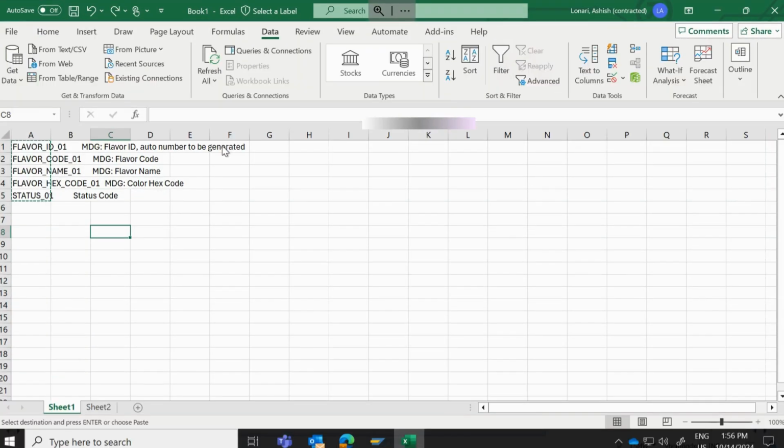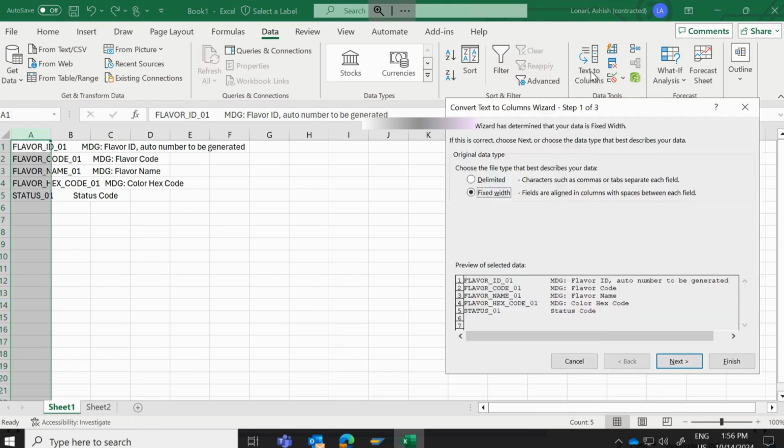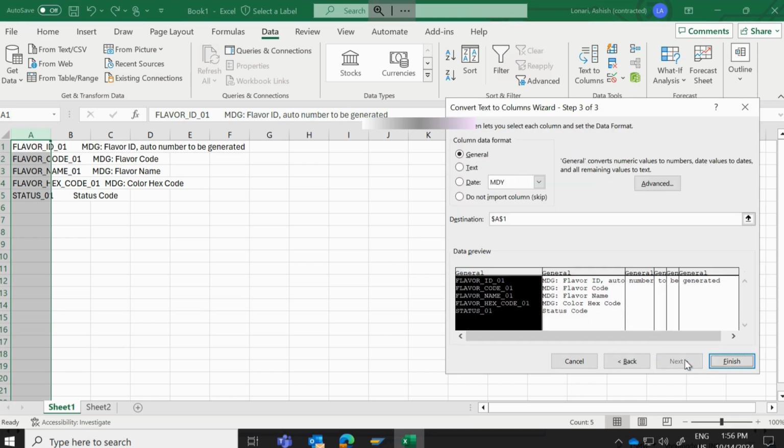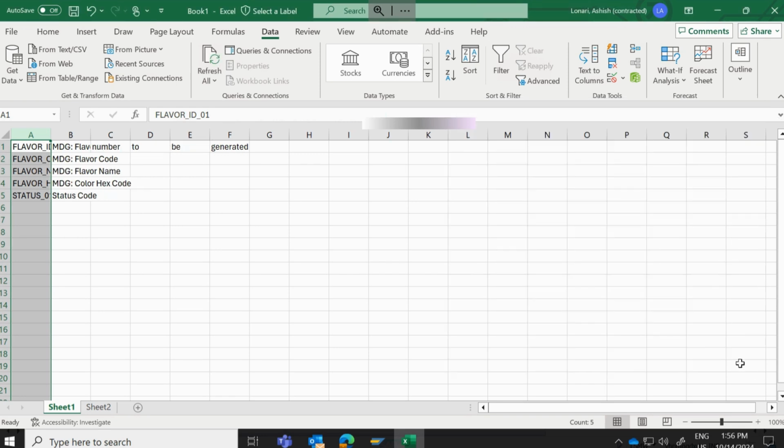Here we can click on the column and use text to column, fixed width, next, next, and finish. So it will be in separate columns.